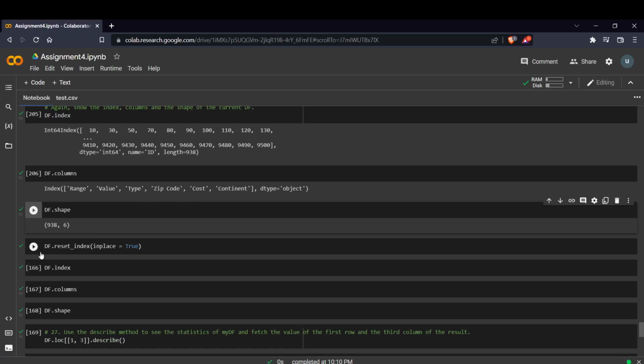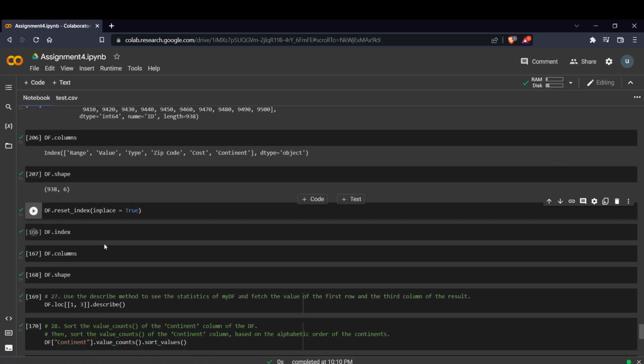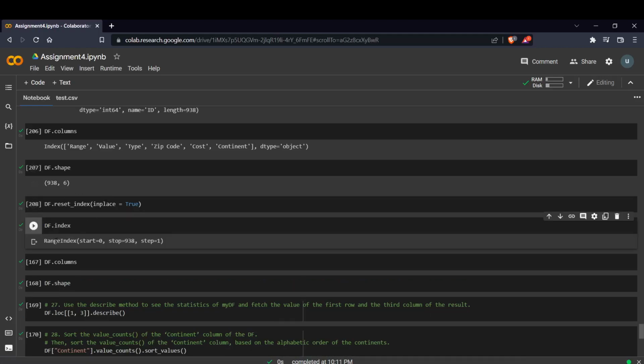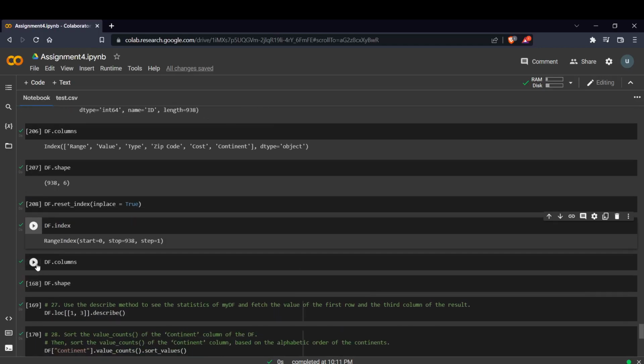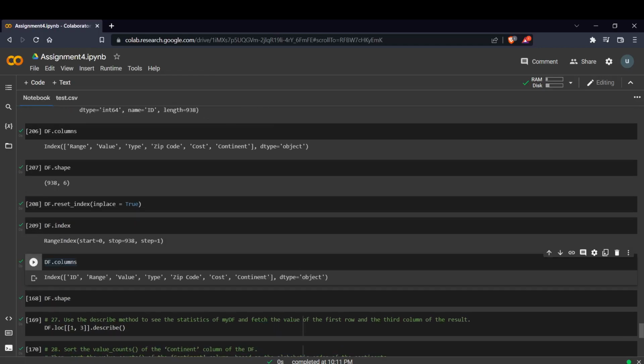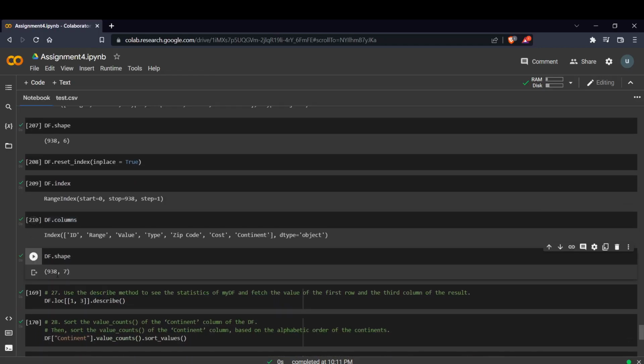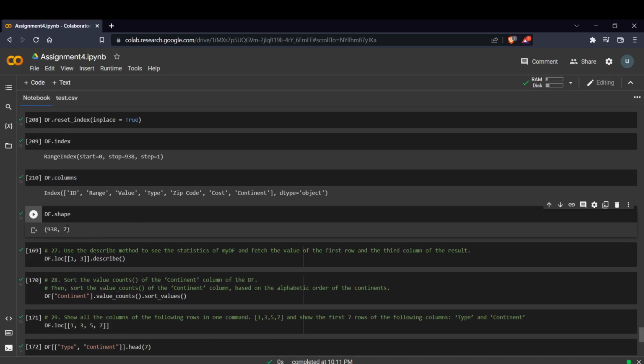And now we are going to bring back the index. Done. And then we're going to print the old index as what we had, and now we want to print the columns and then the shape. And right here we have the column.